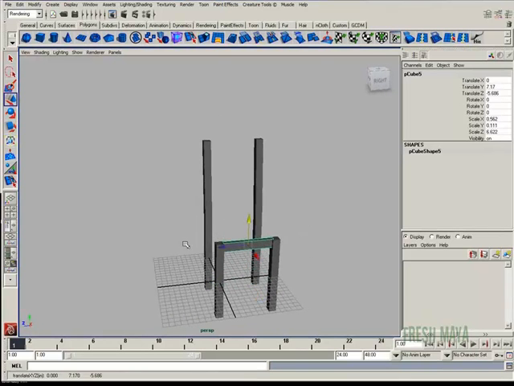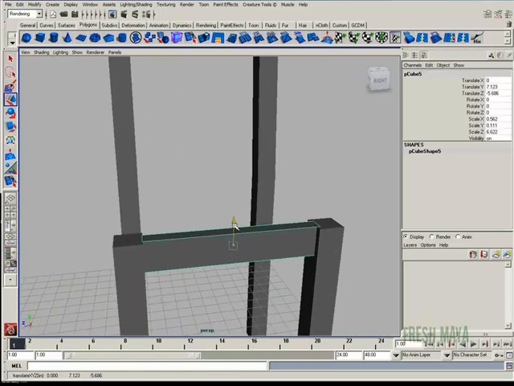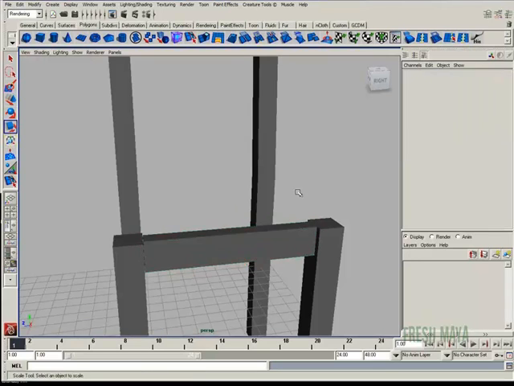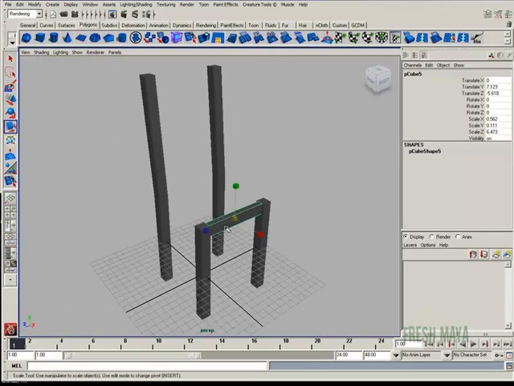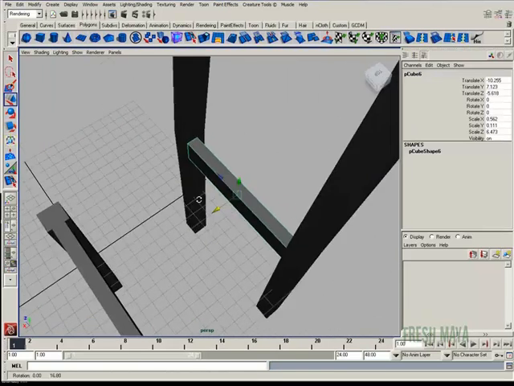Move it up to the top. There we go. I'm going to duplicate that and move it to the back. I'm going to make it flush with the front of that edge. There we go.